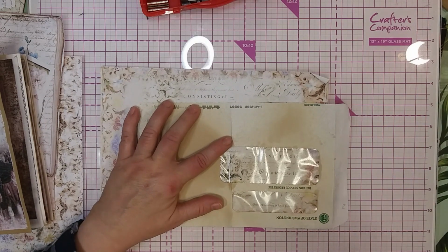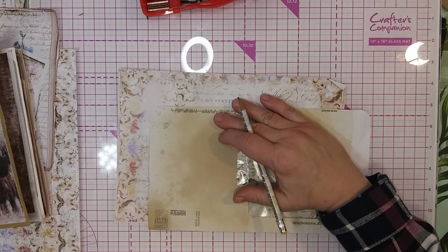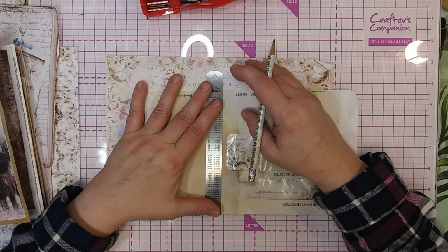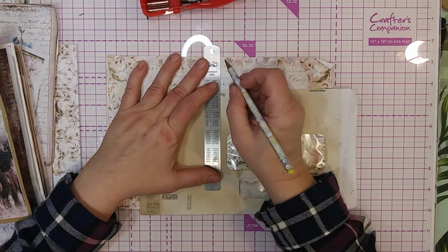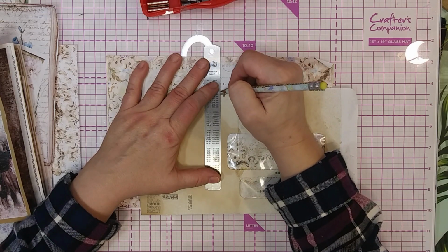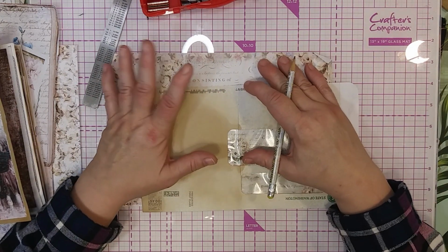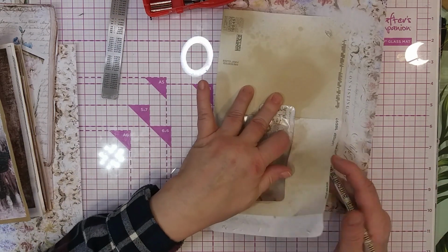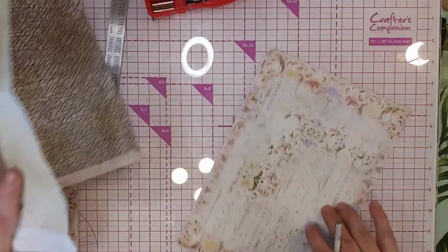So, what I do, we all probably have our own ways. Just come up here. Let me get my pen so I do it correctly. We're going to come here. On this pocket that I had just done off camera, I marked here instead of on the paper, so then I had to go back and line it all up, because I'm a dip, sometimes. And this I'm just eyeballing. That side I'm eyeballing.